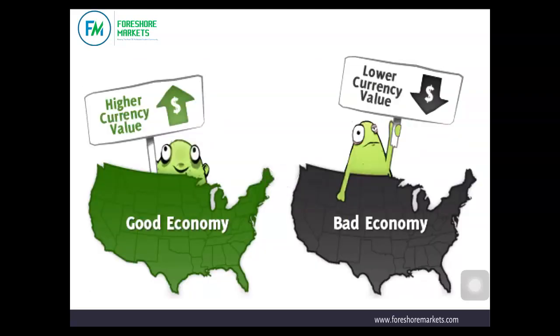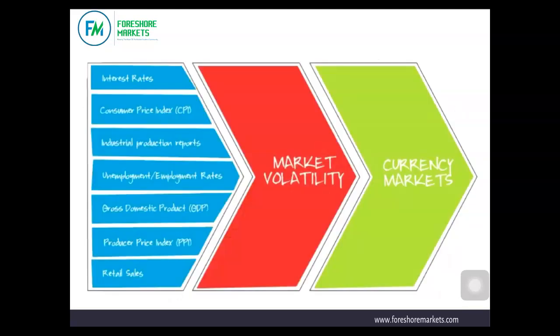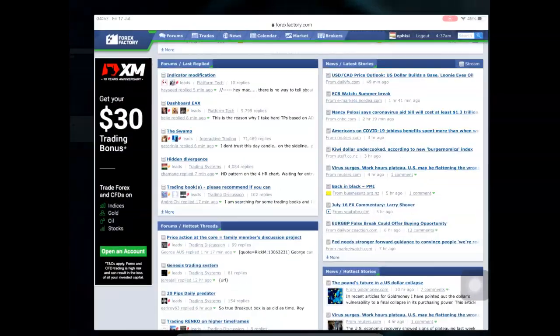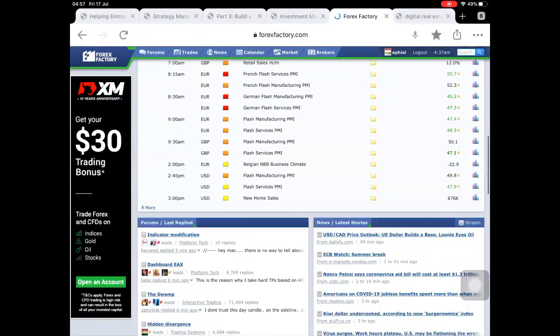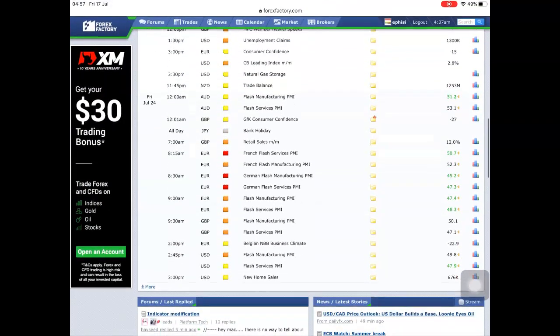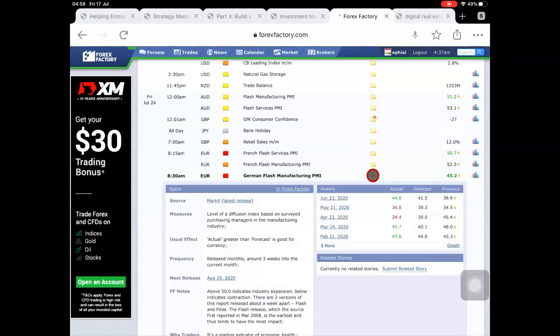We'll do it in parts. Okay, so let's look at Forex Factory, and we'll start listing some of the data that affects your currency. Like I can see Flash Manufacturing PMI. If you want to see what this means, simply click on this box, and you can see it drops down there, and you can read what exactly this data is.